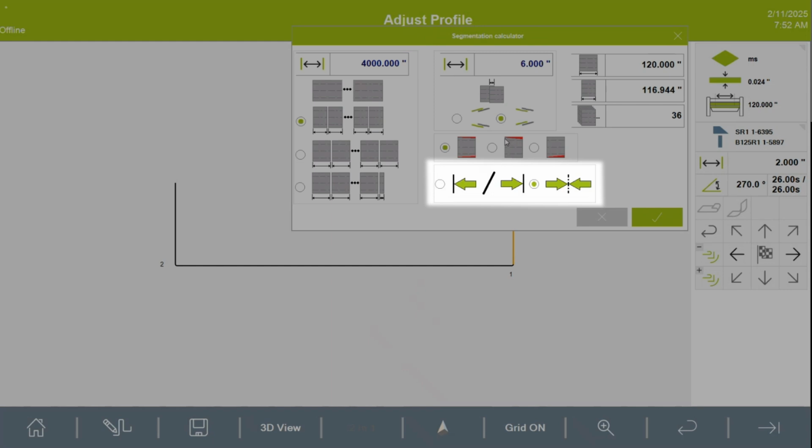But it needs a known reference point in order to start calculating for that triangle. So the easiest way for you to do it is to select this option. And what's going to happen when you run the program is a little arrow pointing left or a little arrow pointing right is going to pop up on your screen as you go to each bend line.